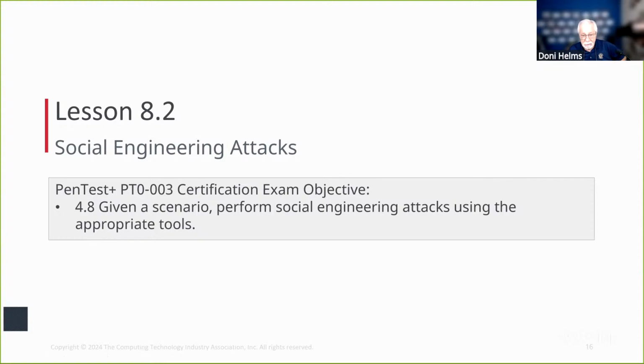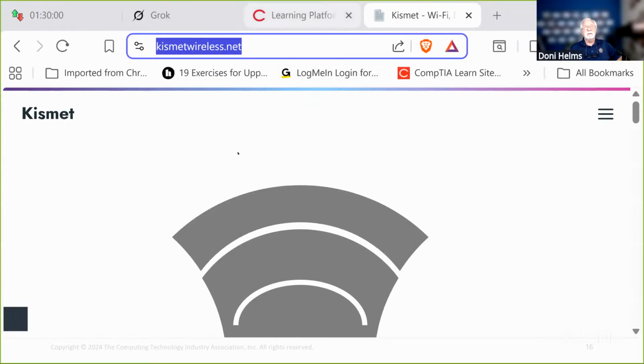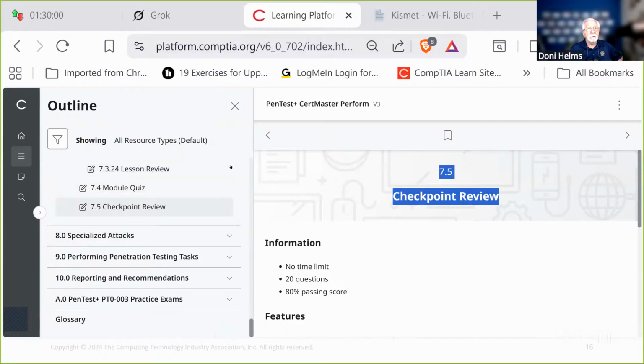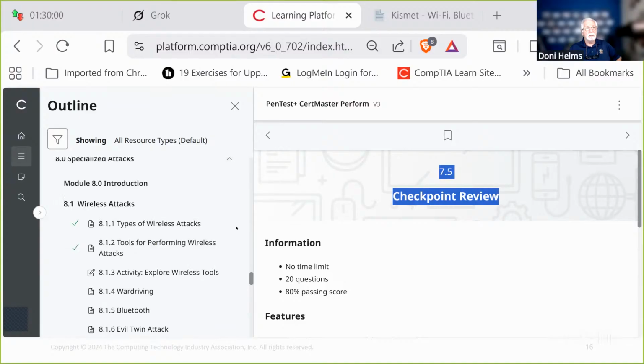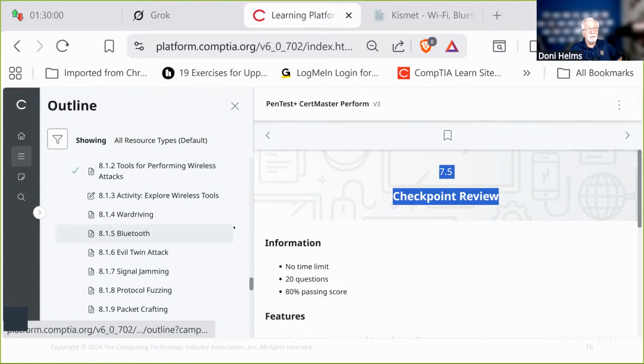Now let me check this. I believe it's a 10 question deal here. I'm going to leave that open because we've got labs we're going to do here in a little while. Now, you folks that may be listening in on YouTube, in just a little while here, we are going to be breaking away from the YouTube broadcast because my class is going to be doing some inline lab exercises, which you guys will not be able to participate in. So that will end the broadcast for this afternoon. It's going to be a little while, so hang with us right now.